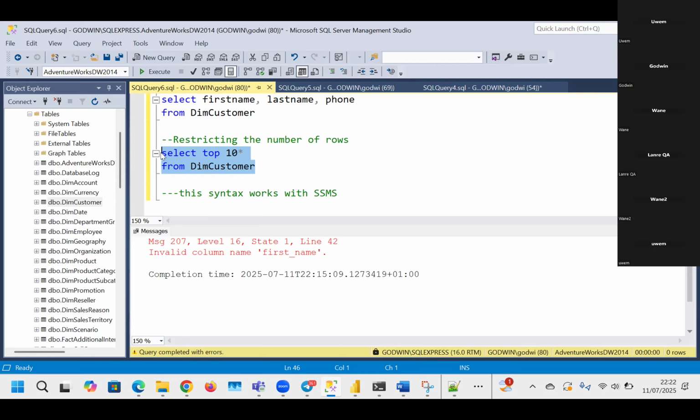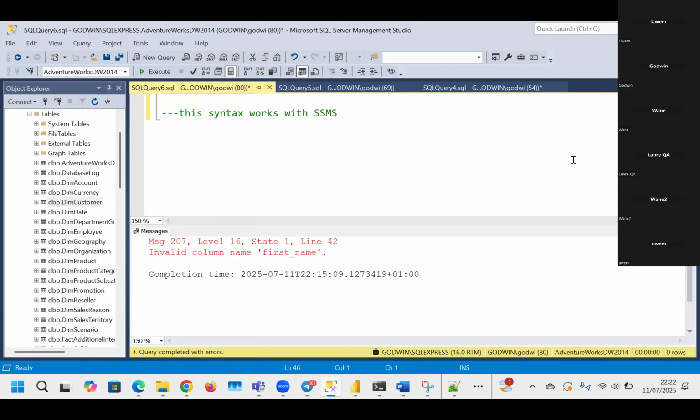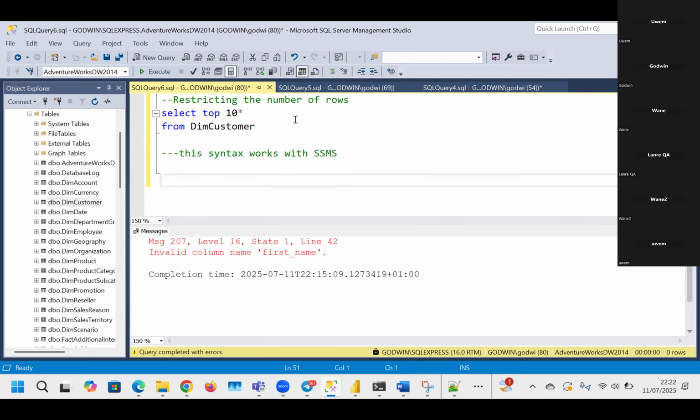But there are a few exceptions where the statements don't work as expected. So sometimes you need to tweak your query slightly for different database management systems.